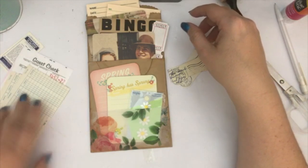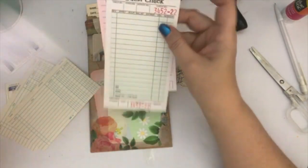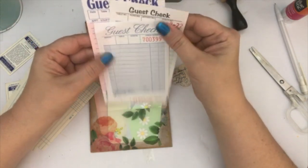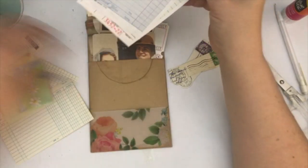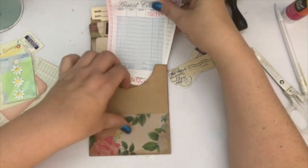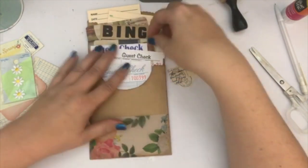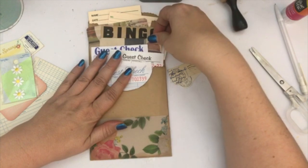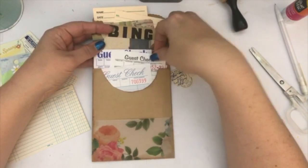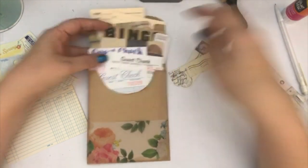Actually, wait, let me see. I wanted to put these little guest checks. I've done some different types of guest checks. So I wanted to put these in this pocket. Let me do that before I do that, just so I can see it. Stick those in there. You're not really going to be able to see the man and the woman, but I think that's okay, because when she pulls those out, she'll be able to see this little card back there.